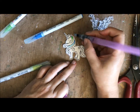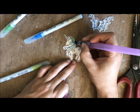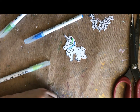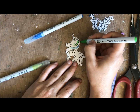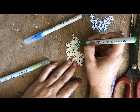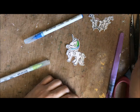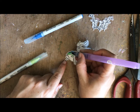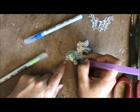You could use distress inks, you could use markers, you could use things that are water soluble like this, which means they're water reactive. When you get that water going on there, they're going to react, blend and bleed and all the rest of it. It's up to you if you do or do not want that to happen. If you don't, then use a marker or something that isn't going to react. And again, I said you could use lots of different mediums. I've done lots of videos, and you can search my YouTube too on all this card making fun.